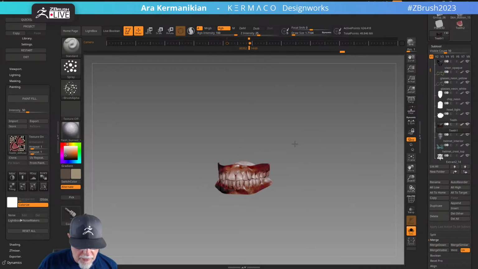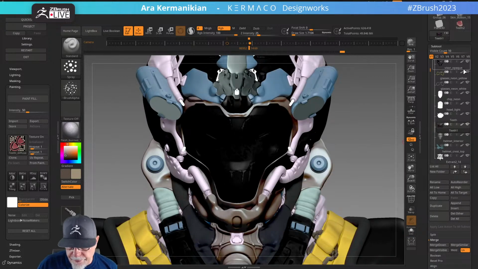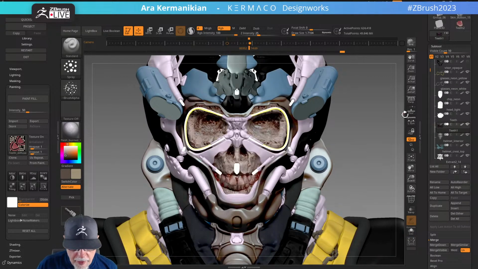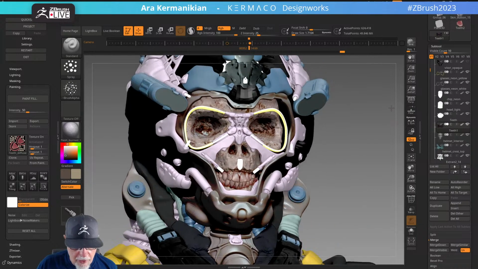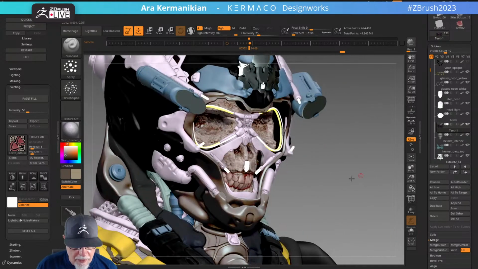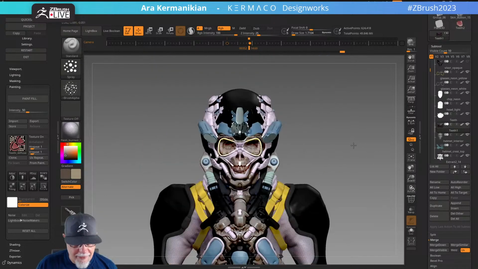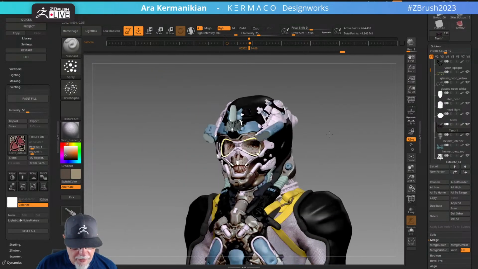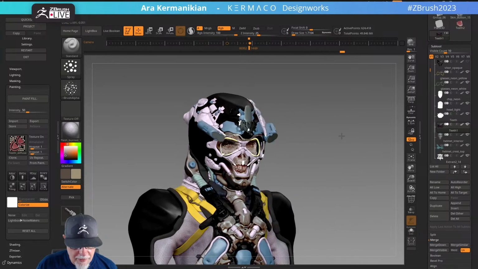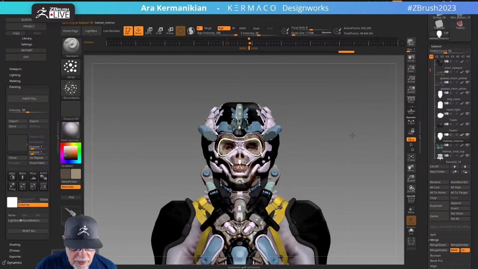Yeah, look at that. All right, let's see what that looks like. Right. So I'll turn off the visor. Whoa, yeah. Good. It kind of matches the skull. It's good. It's much better than what I had before. I mean, look at how cool this looks. All right. Let's move on to the next piece, which is this helmet interior.